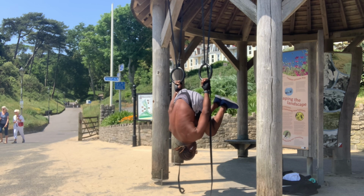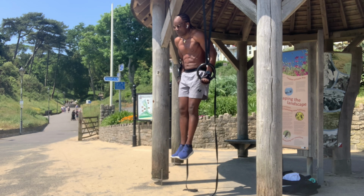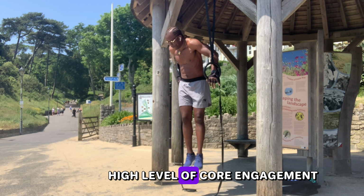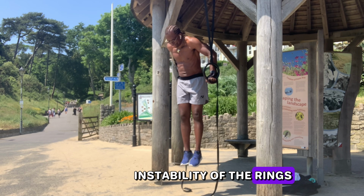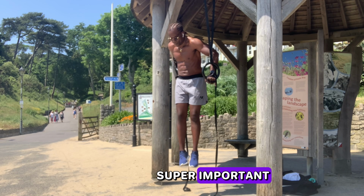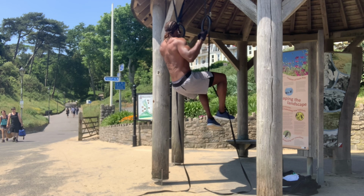Using these rings, like ring dips, ring push-ups, and ring pull-ups, engages multiple muscle groups simultaneously, leading to comprehensive upper body development. Core strength or core stability: performing these exercises on the rings requires a high level of core engagement. The instability of the rings forces the core to work harder to maintain balance and control during movements. It helps build a strong and stable core, which is super important, especially when you're going out there to compete or to fight, or just for general overall conditioning.